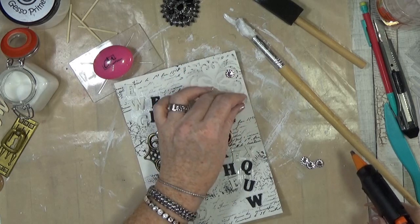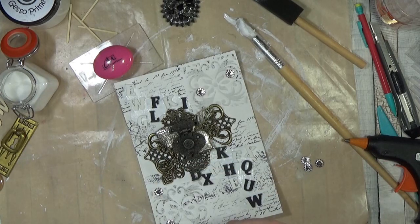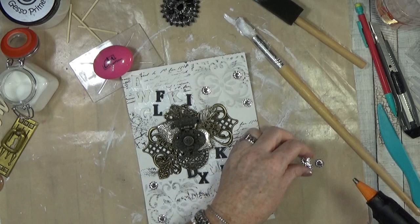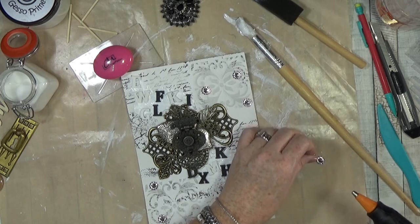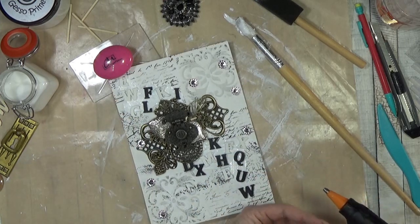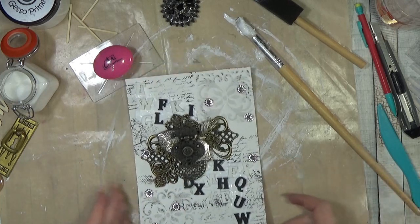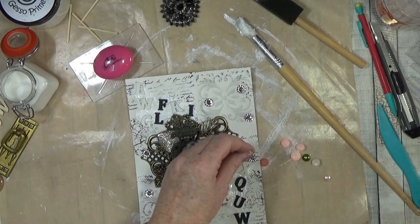Just really randomly. Ah, it sticks on my finger. That was hot. And it's still hot. Oh yeah. That's the risk of using a hot glue, Diane. You know that. Yes, I do. Okay, just going randomly. Yes, I think I want to add a few of these also.